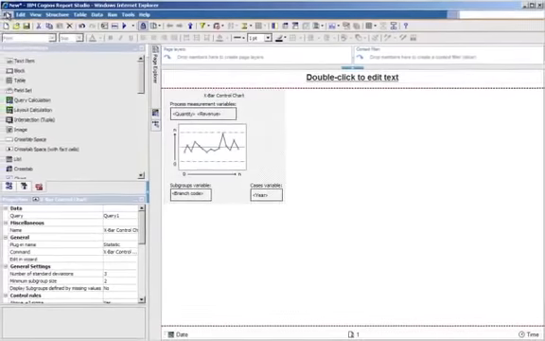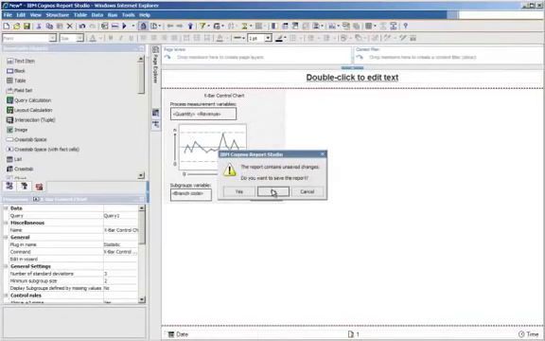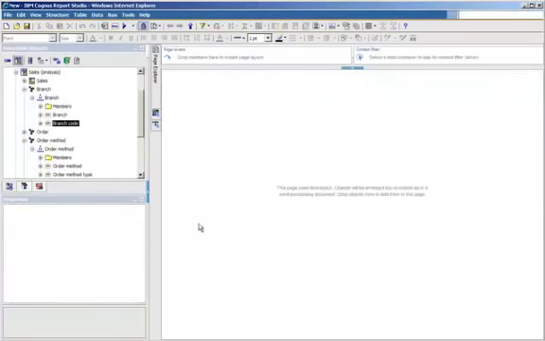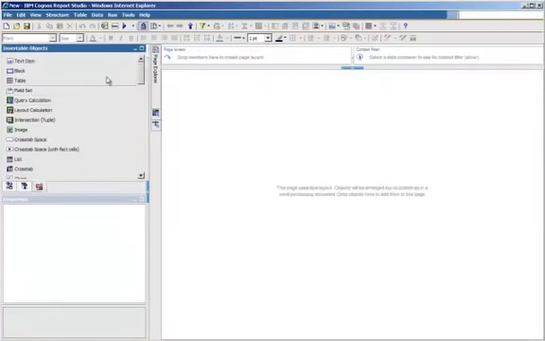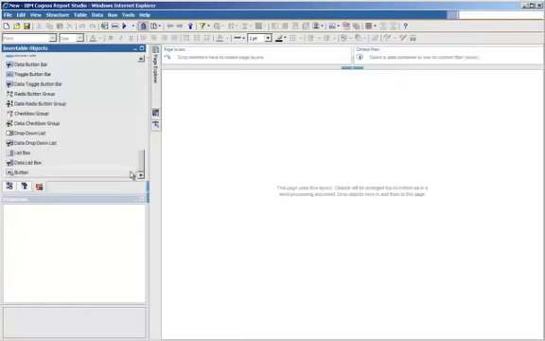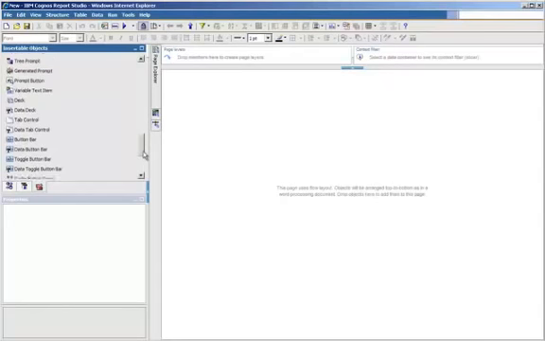The next thing that I want to look at are the interactive reports. So I'll do a new report again, and we won't save the one we were just working with. I'll choose a blank interactive report and say OK. And if I go to my toolbox, you'll notice that my toolbox is different within my interactive reports area than it is within my other reporting types. A lot of data related elements that you can add to the page.